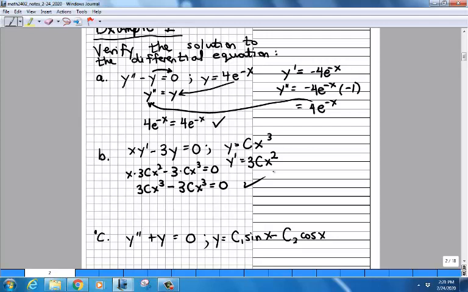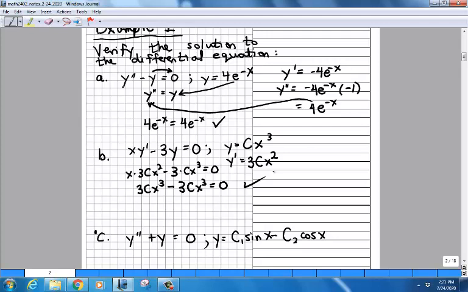Okay. All right, see if you can check that now. You're going to have to take the second derivative of this and then see if you can plug it back in. Remember, y is all of this, right? So you're going to have to plug in things with lots of terms in them, but see if they all cancel out and give you 0. That's what's supposed to happen when you check that this really is a solution. So try to verify that for me.